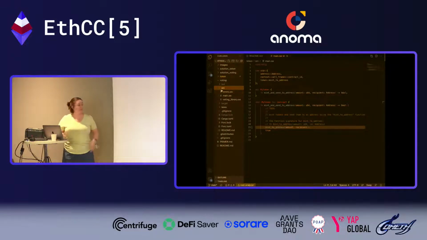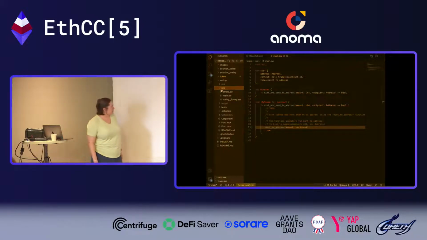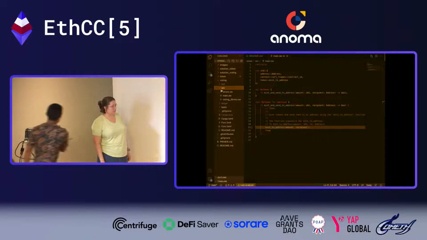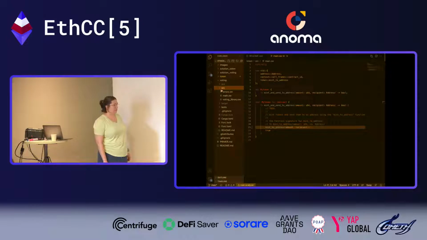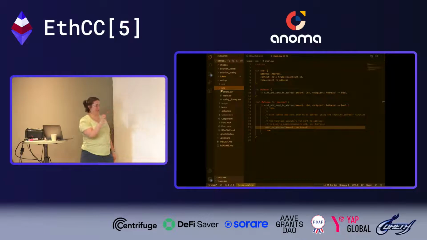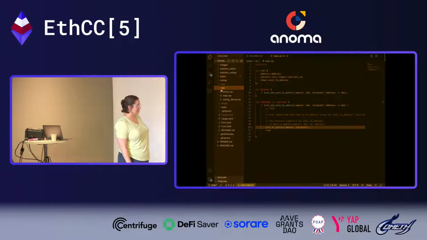Sorry, can I ask just a quick question? Yeah. You always send true as the result. Shouldn't you return the result of this mint to address function? Oh, I didn't hear you say that. My question is that you're constantly returning a fixed true result of the execution function. Shouldn't your response be the mint to address result? Oh, instead of just saying true? Yeah. Oh, yeah. Makes sense.